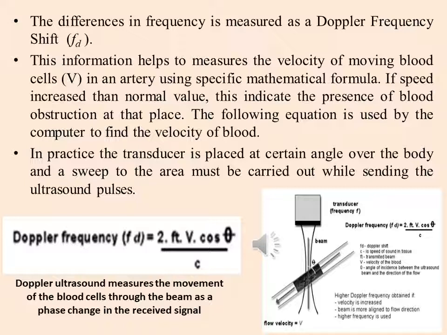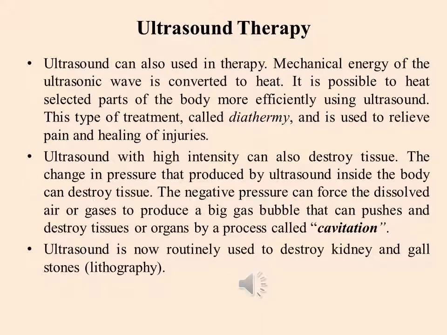In practice, the transducer is placed at a certain angle over the body and a sweep of the area must be carried out while sending the ultrasound pulses. Ultrasound therapy. Ultrasound can also be used in therapy. Mechanical energy of the ultrasonic wave is converted to heat. It is possible to heat selected parts of the body more efficiently using ultrasound. This type of treatment, called diathermy, is used to relieve pain and heal injuries.